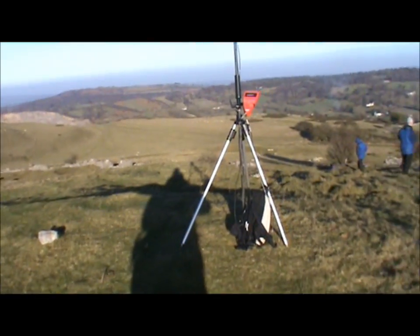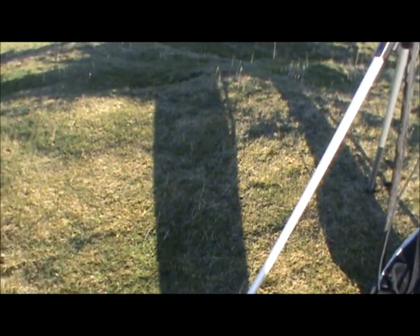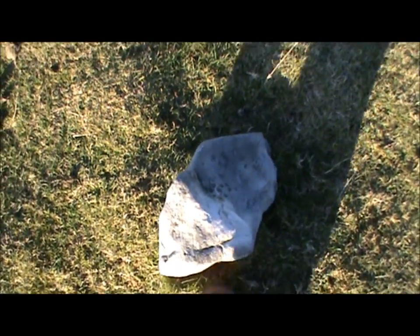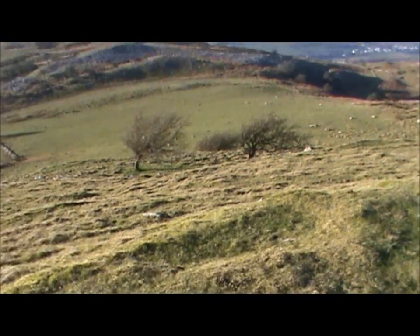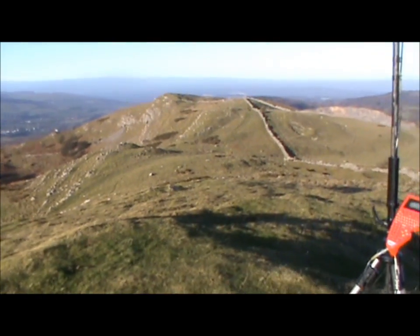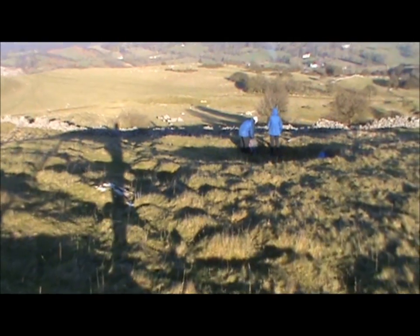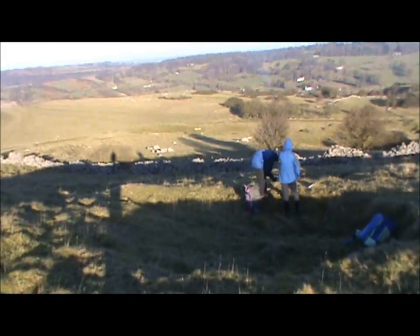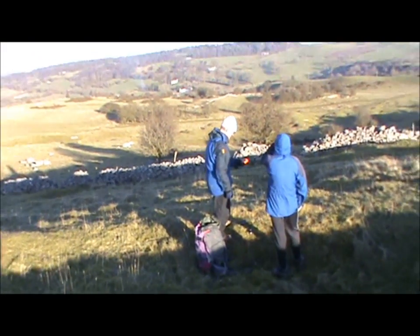There it is on the summit — a little bit of grass. I'll show you the two little tops I've just been taking in. Let's go down and see what they have to say. It's probably quite sheltered here, a little hollow, almost like a sinkhole that you'd find on some of the hills down in South Wales.